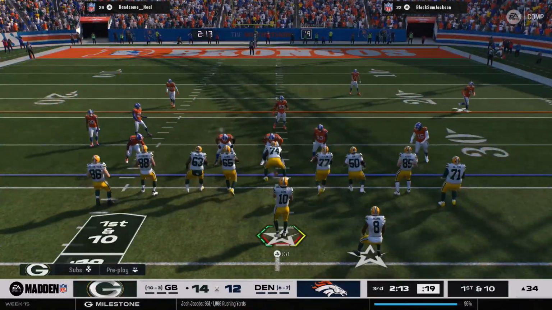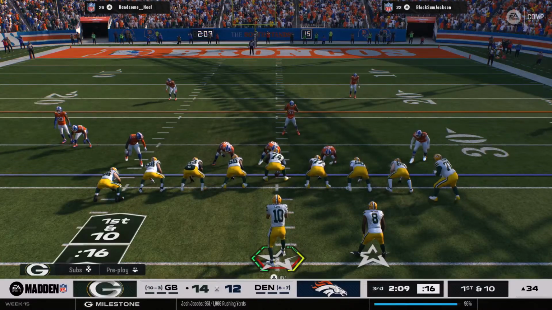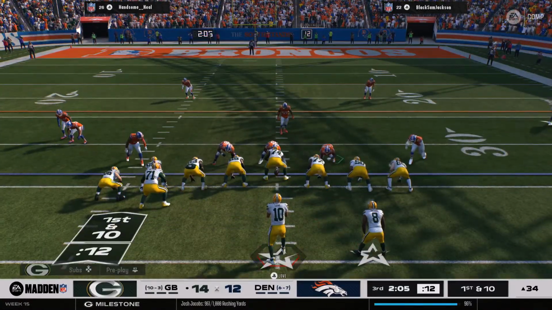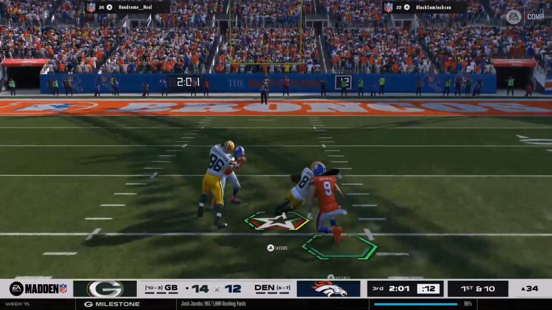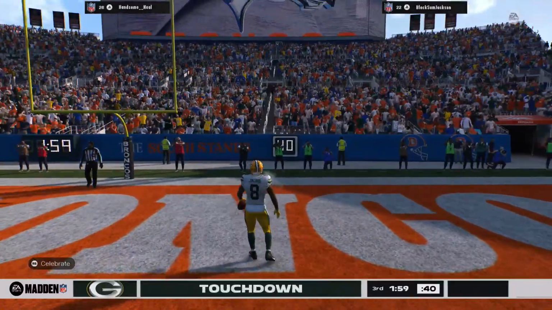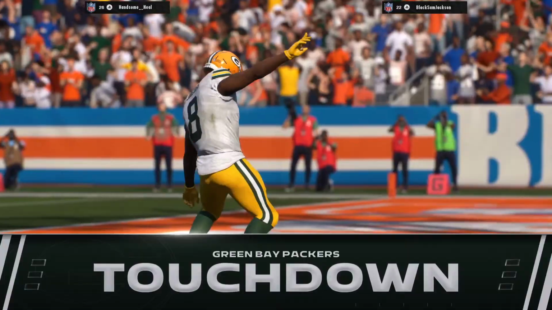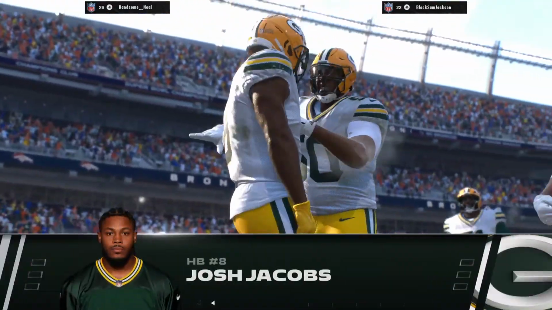Here's first and 10 from the 34. One of the tight ends motioning left. Going to the ground again on first. Again, he hits the second level. It's a Green Bay touchdown. The Packers push this to an 8-point game. It's a Josh Jacobs touchdown.